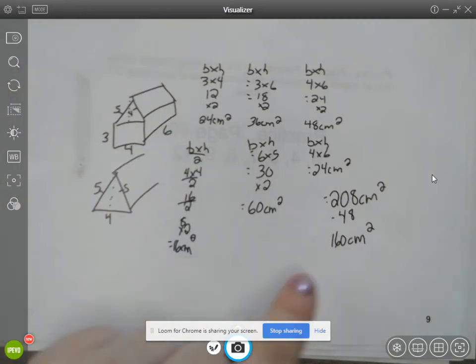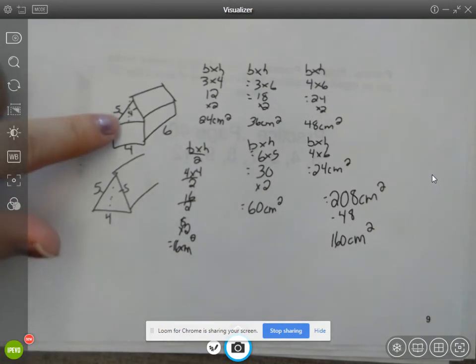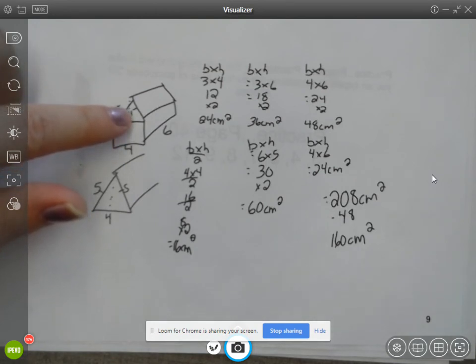So what you would do is you add them all together, and then you have to remove the part that's not visible. So when I'm removing the part that's not visible, that means I'm removing the bottom of this triangular prism, which we just said was 4 by 6, which is 24. But I also need to remove the same space from underneath it. So I'm actually removing 48.